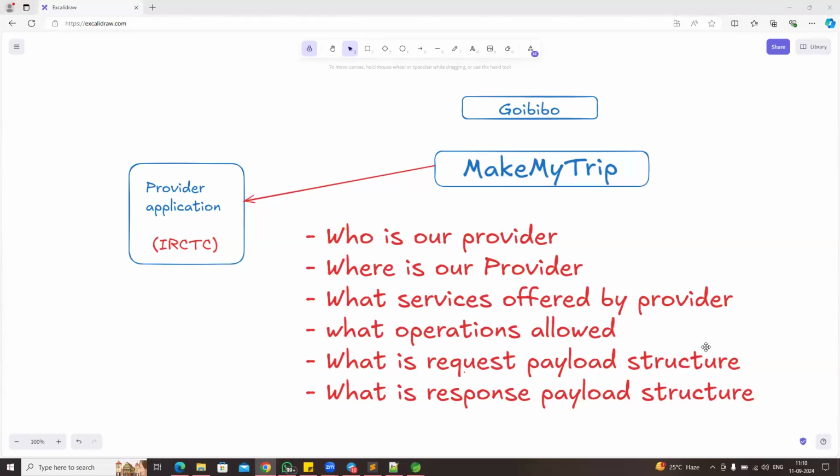All these things we should know. Then only we can develop the consumer logic.